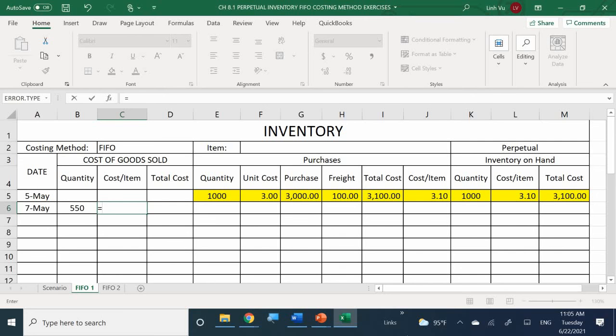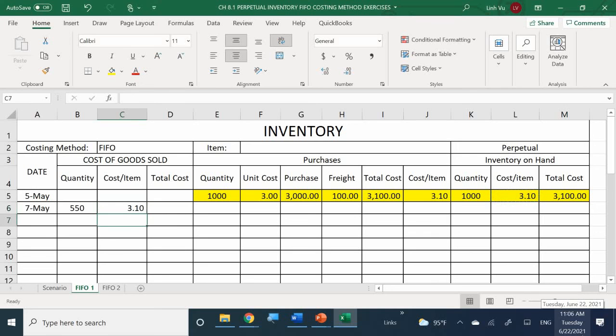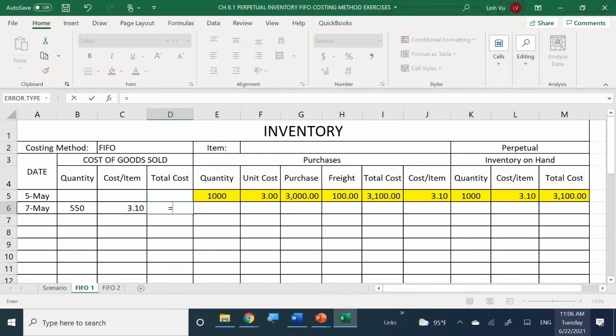What was that? $3.10, because that's my only batch that I have. So therefore, this is what it's going to cost me to sell. In most cases, I will teach you this, right? I've taught you from last time. Just for safety measures, I'm going to go ahead and practice using my equal round formula, because I want to make sure that this number gives me an even, smooth number.